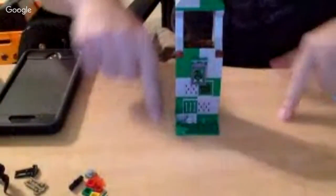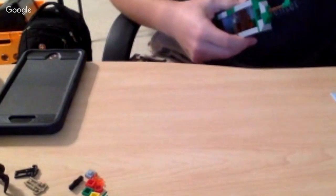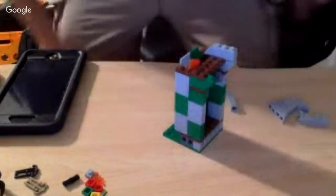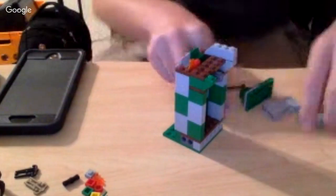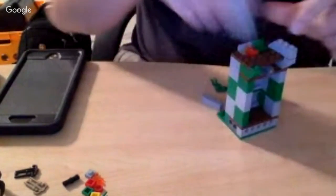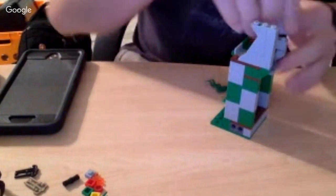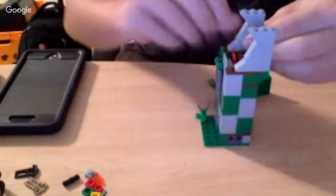All right, let's do a drop test on this set — dropping from about seven, actually probably eight feet up in the air. Ready? Five, four, three, two, one — wasn't too bad! It broke but not as bad as mine did. It doesn't seem like anything major is broken — just a few parts popped off, easy to put back together. So there you go — a live drop test on this little Quidditch set! Now you can name the stream 'Gone Wrong with BFab.'